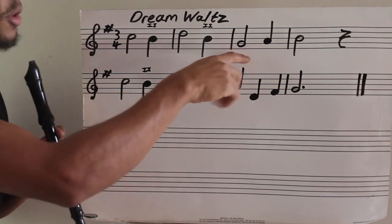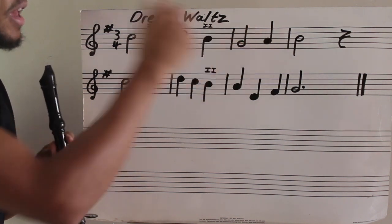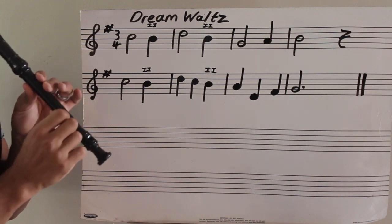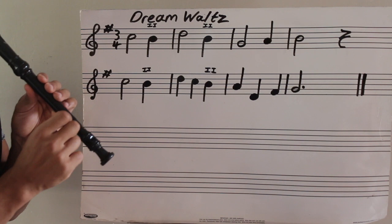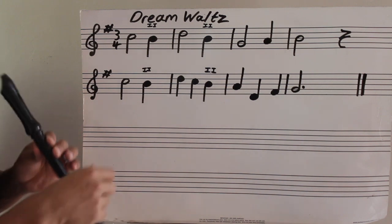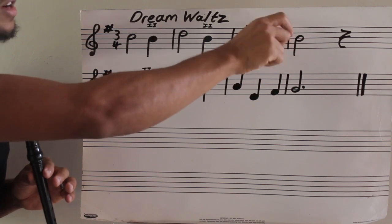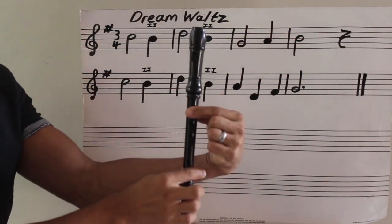Let's go to bar number three, G, A. Three, go. Again. And then we finish it off with that B. So no second fingering, just a regular B, so that means single pinch.